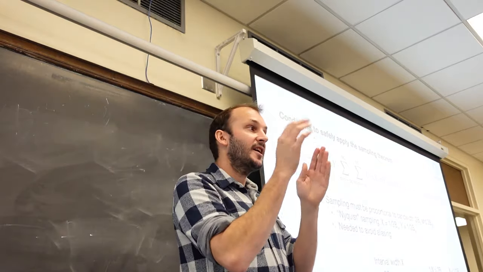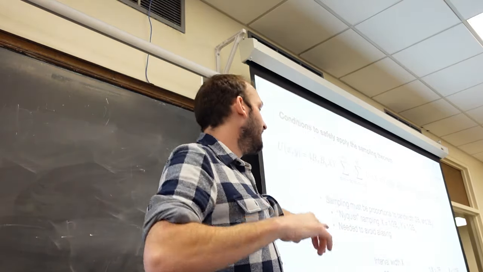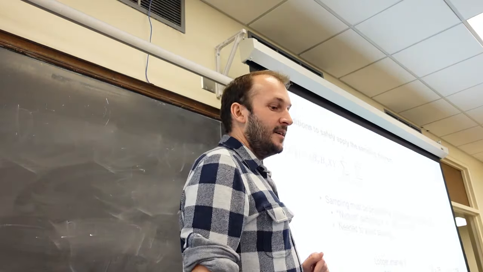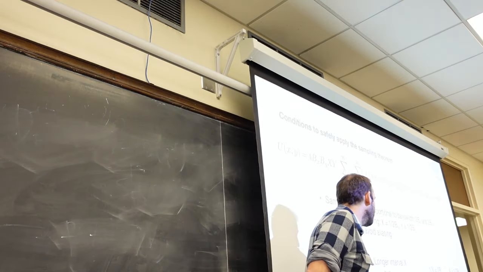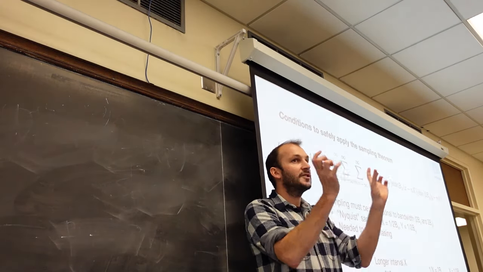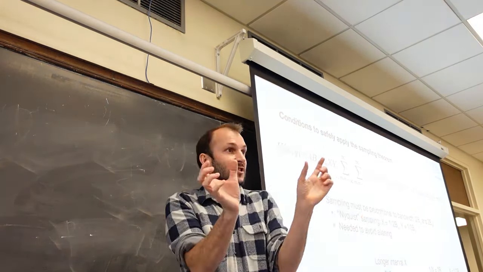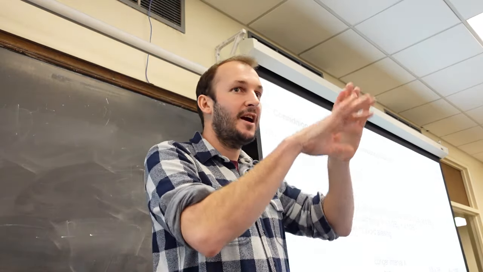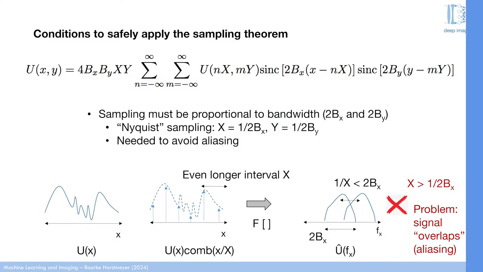And so if you sample fine enough, you'll shift the cones further, and they won't overlap at all. If you're just at the Nyquist sampling rate, you'll shift the cones apart and they'll just touch. So then you're fine still. You can apply your mask and recover the original signal. Where you get in trouble is where you don't have fine enough sampling. Your sampling is really spaced apart in the spatial domain. In the Fourier domain, that means the cones aren't shifting apart enough and they'll overlap.